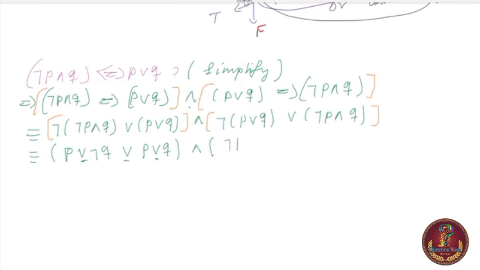Here we have also negation of P, or, will change into and here you have negation of Q, or negation of P and Q. So again we will continue. Here negation of P and Q can be reduced by using commutative and associativity property together. P or P is the same as P. Negation of P, Q, or negation of Q or Q.